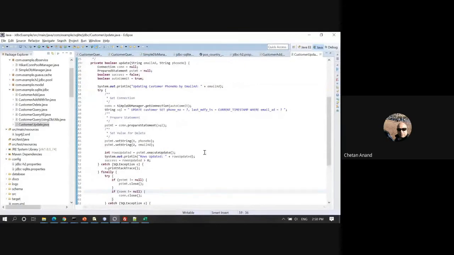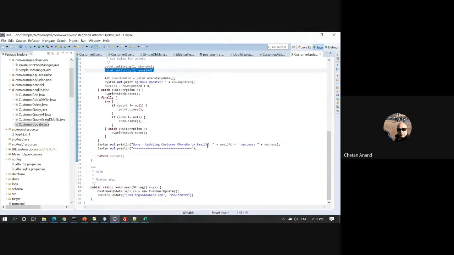Okay. So you will do exactly the same as getting the connection and preparing the statement. The only thing is, this time the SQL which you will be using will be an update. And this will be the table name, and these are all the columns, and you will specify all those parameters which you will set up here. Okay? Is that clear?